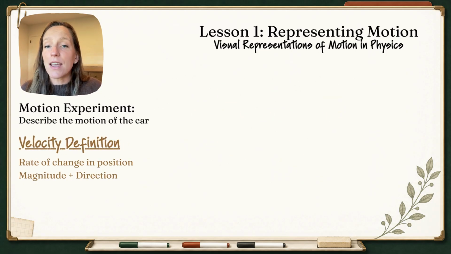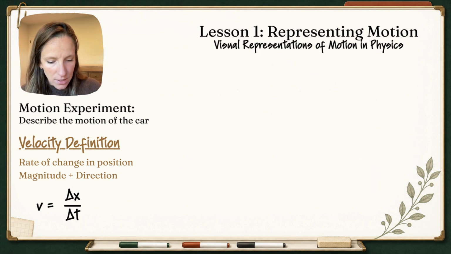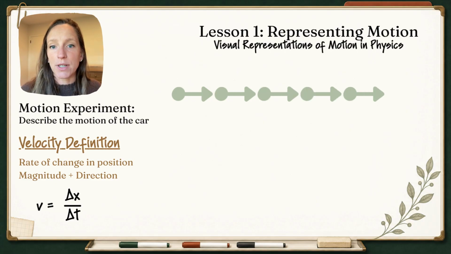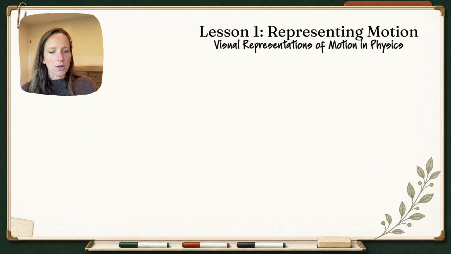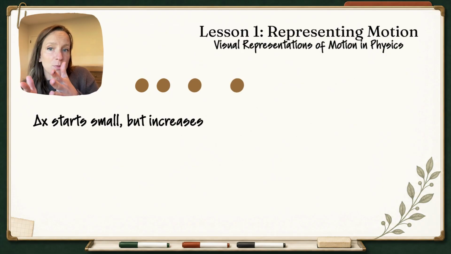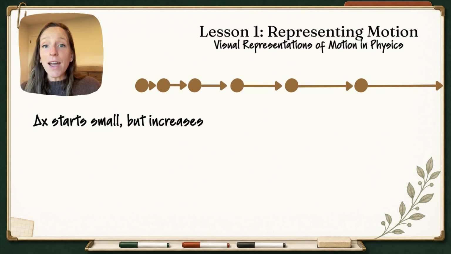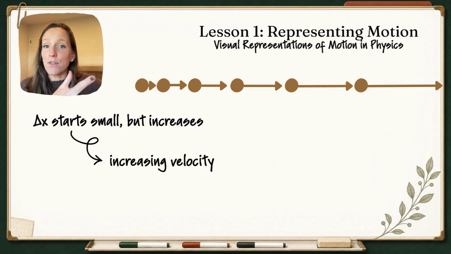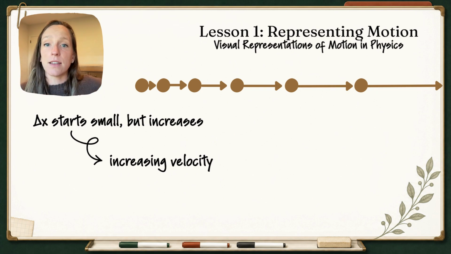So velocity is the rate of change in position. So we see that they're evenly spaced, same position change per unit time. This is constant velocity. But if you were to see at first, the spacing between those sticky notes is really small, but with each second, that spacing gets larger and larger. What does that tell you? That tells you that you have an increasing velocity or something that's speeding up, because at first it covers just a little bit of position change, a little bit of displacement, but that displacement per unit time gets bigger and bigger. So we have a velocity that's increasing.